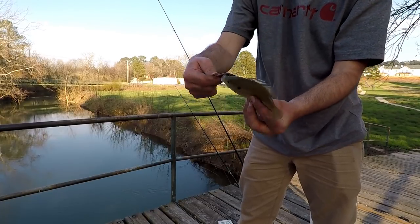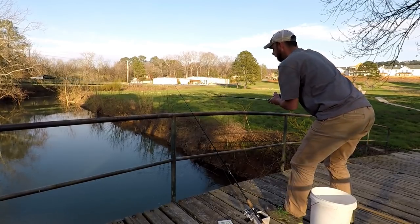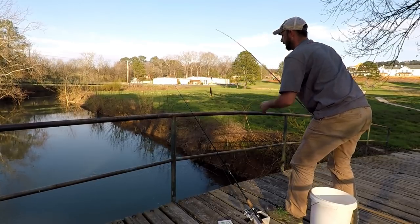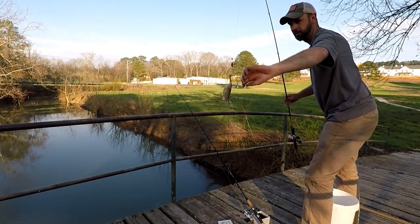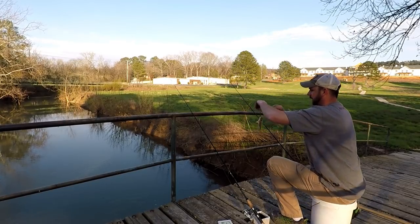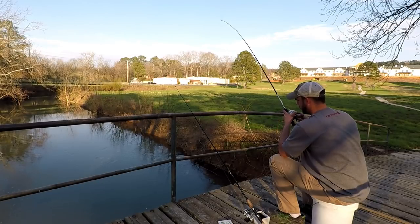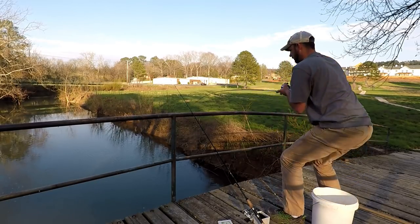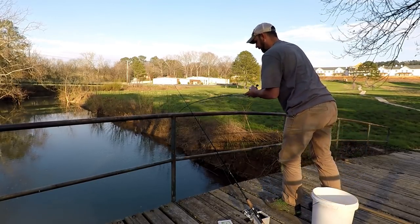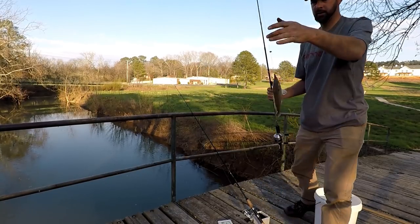Starting to get a few bites over here. Just a little bluegill. That sun's going down, they're starting to get active. Just another little bluegill. Nothing to speak of yet, but we're working our way up. Oh, there we go, getting a little bigger. All right, now that's a good bluegill there.